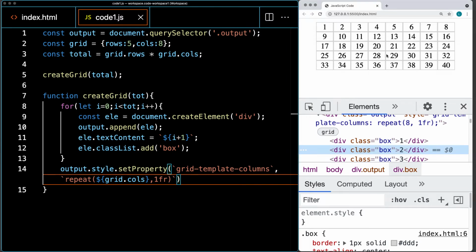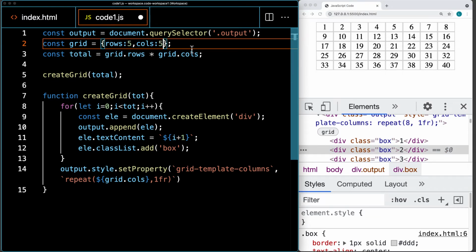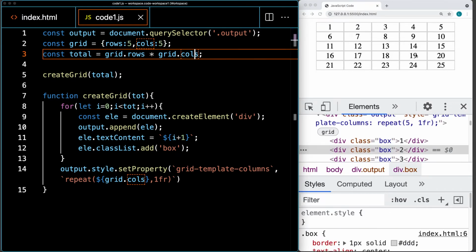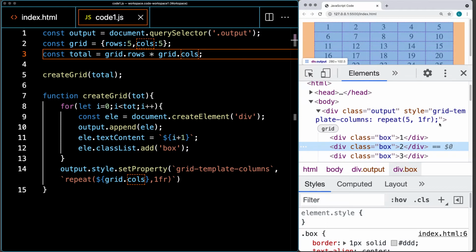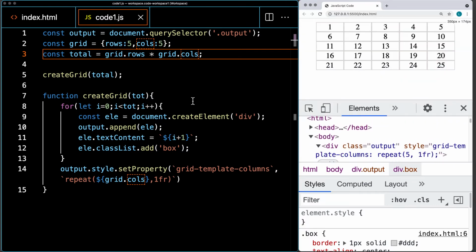So that gives us a dynamically generated grid that, as we update, will also update on the page. By setting those properties to the parent element, and that's adding it within the style property, we're setting it and dynamically adjusting it with JavaScript.